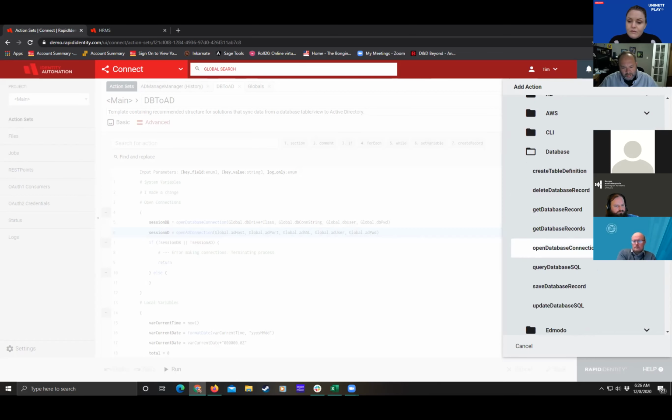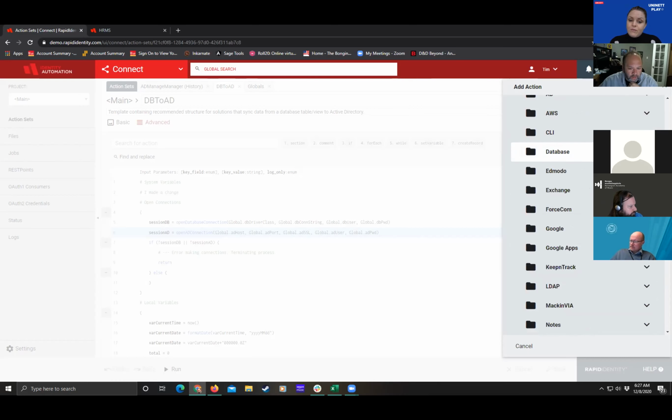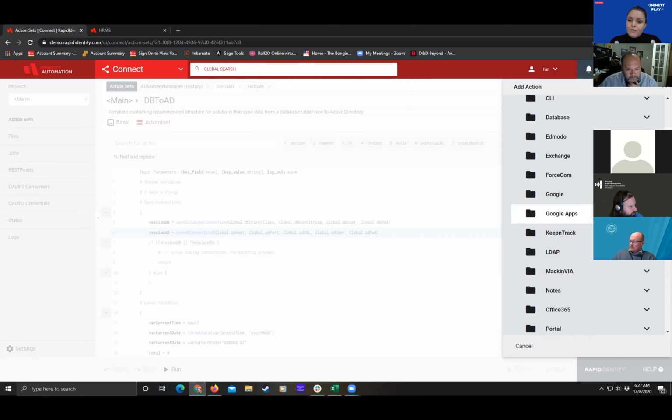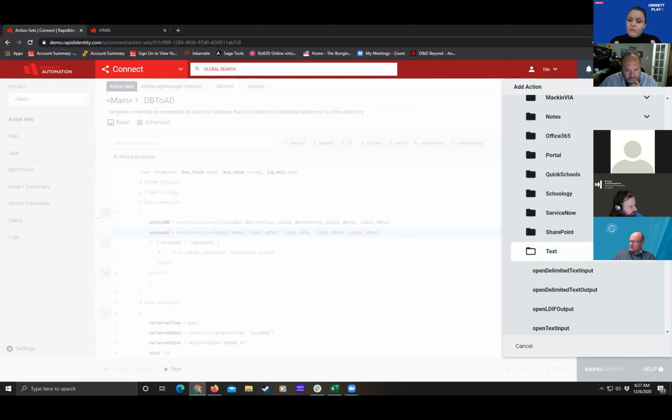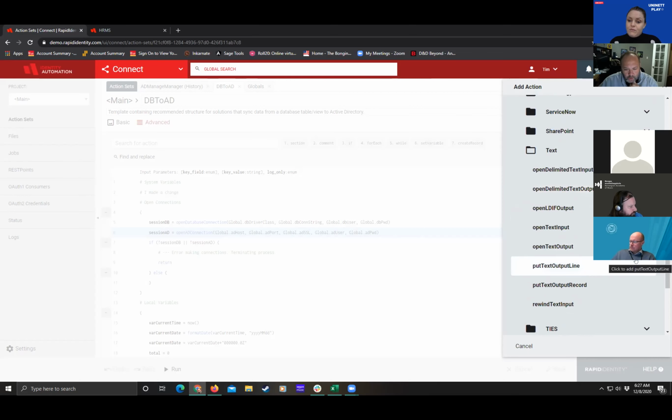Same thing on a database. So we can connect to a database, we can get records, we can run a query, we can update records in that database. You know, so all you would need to pull from a database or write to a database are included here. You go to another generic one here. Let's do text. So with text, I mean, if I can connect to the file server, right?